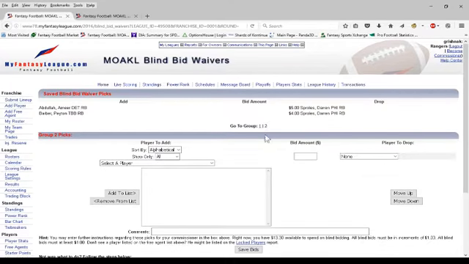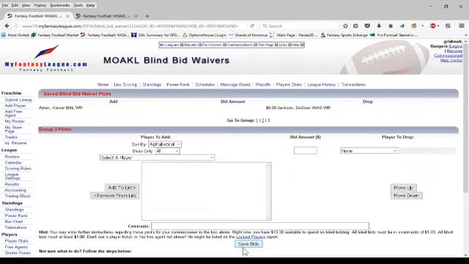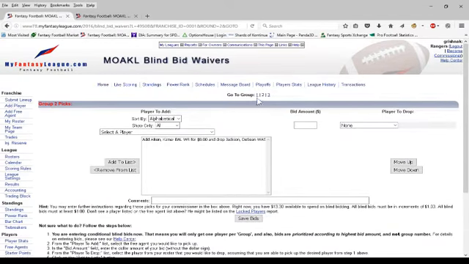So we're going to create a second group here. Okay, and on this second group, we're going to bid for some wide receiver. We're going to bid $8, and we're going to drop Deshaun Jackson. We're going to add this to the list. Okay, Kamar Aiken. I'm going to save that. Okay, this is our group 2 now. Click on 2. So we've got now two groups, group 1 and group 2. It shows group 3. Group 3 is empty.